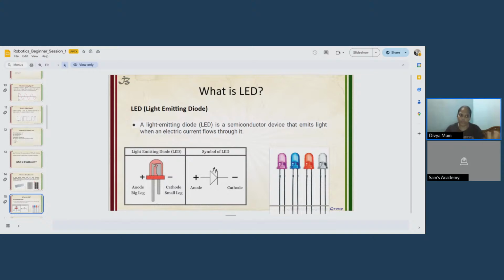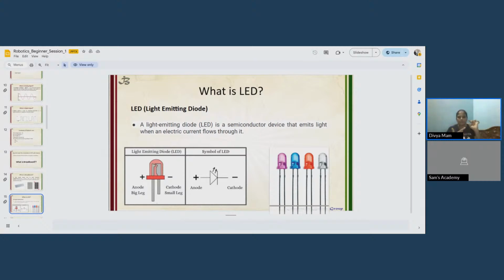It has two pins, anode and cathode. Anode means positive, cathode means negative. If you take the LED in your hand, check the leg size: one will be bigger, one smaller. The bigger side is positive, that is the anode. The smaller side is negative, that is the cathode.